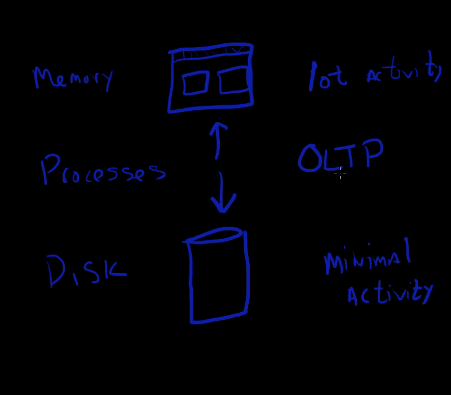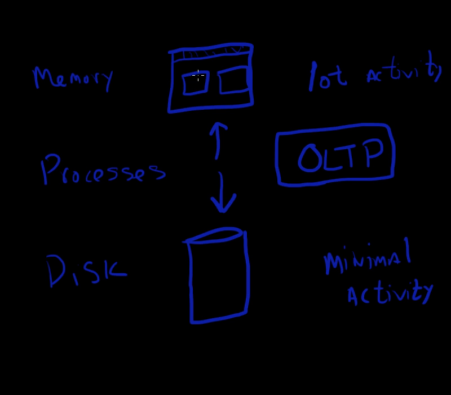OLTP stands for Online Transactional Processing. If that's our type of database, there's going to be a lot of activity going on where people are inserting records or updating records. We want to minimize what's going on here. If we have to go out to disk every time we try to find something, or when we have to write or update a record, it's going to be a tremendous burden on the system, and it's going to slow everything down. In a best case scenario, we would keep our entire database inside of memory. But obviously with databases getting bigger and bigger, we can't really do that.